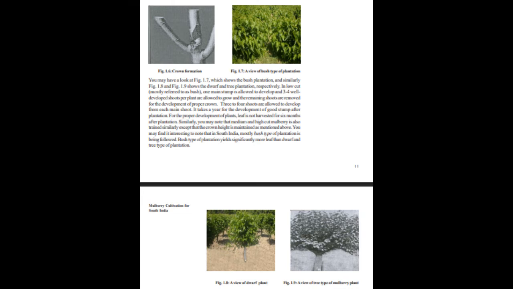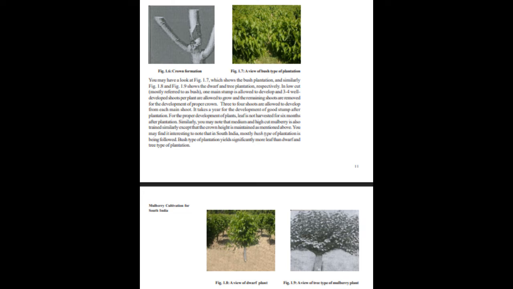In fact, the training of the plant is done to suit the management practices. Classification of the types of plantation is based on the height at which the plant is pruned or cut. Moreover, once the plant is cut, a crown develops on the plant from where shoots, branches, develop. Fig. 1.6 shows the formation of a crown. Formation of the crown is an essential aspect in the establishment of a garden. It has a significant role to play for the shape of the plant and leaf yield.